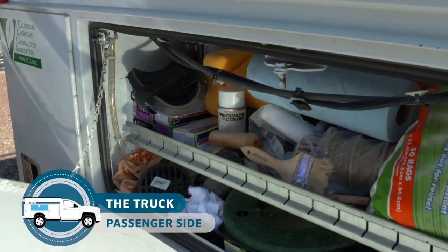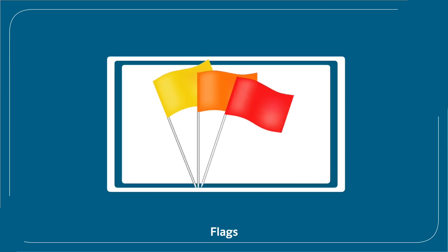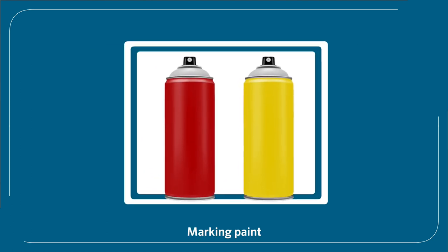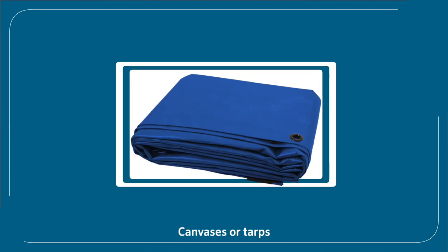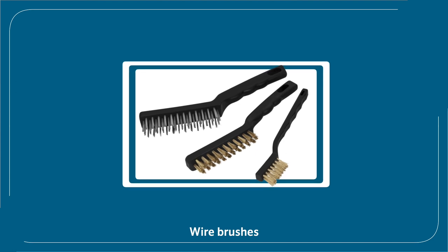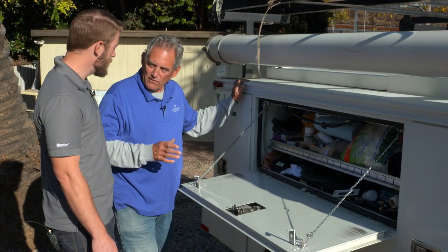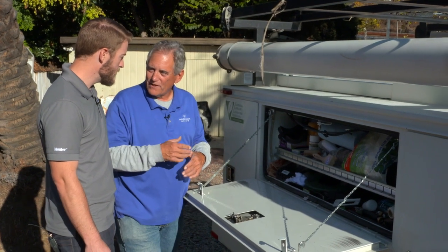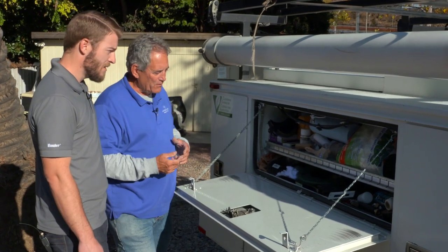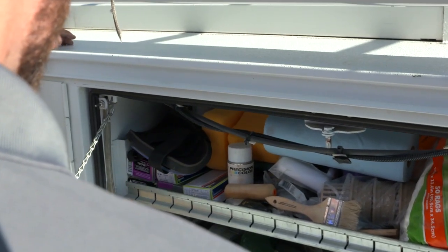This next compartment is a bit of a catch-all. I've got paint supplies. Paint finishing supplies are handy to have: flags for marking heads or obstacles, marking paint for outlining a dig area, paint and brushes for touch-up, neon safety or caution tape for identifying holes and work hazards, canvases or tarps for covering areas from damage, and wire brushes for cleaning parts and tools. Sometimes we install fences and have to touch up paint, or we're adding drains to downspouts and want to paint connectors to match the stucco or downspout. We also paint our conduits to match the stucco when running them up the side of a house.